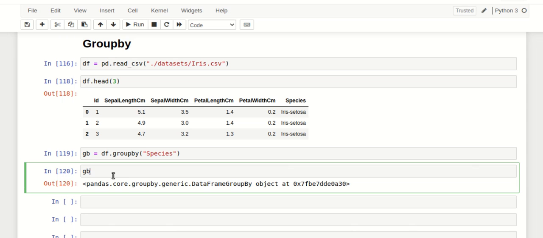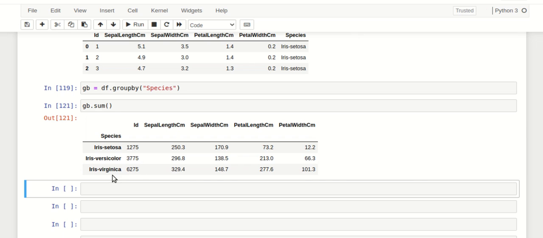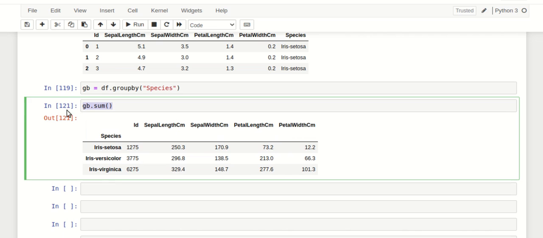Now to actually see this, you can just call the sum. So you can see the sum of each of those groups that you have grouped by. We have grouped them into groups, and we are simply printing out the sum of each group. So you have iris setosa, iris versicolor, and then virginica, right? So this is their value.